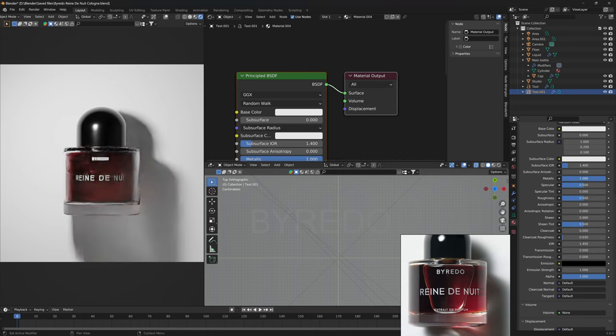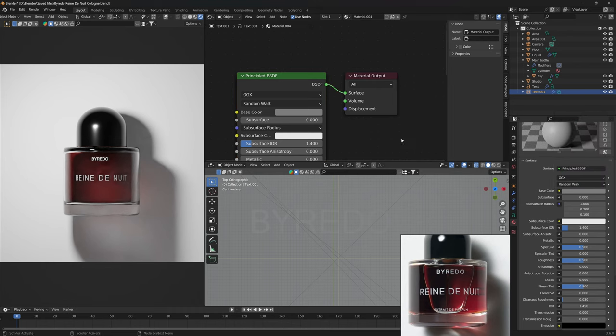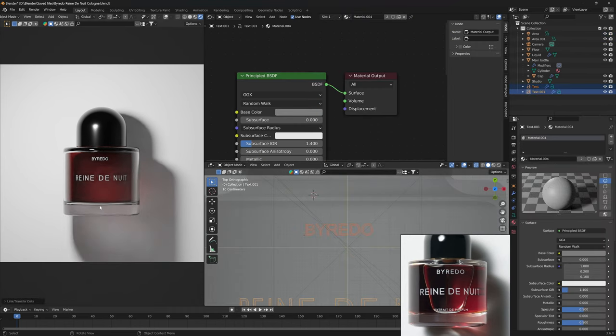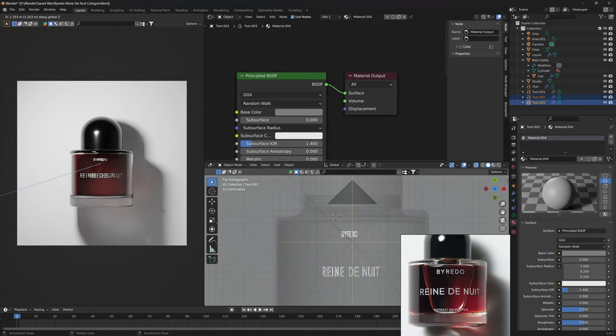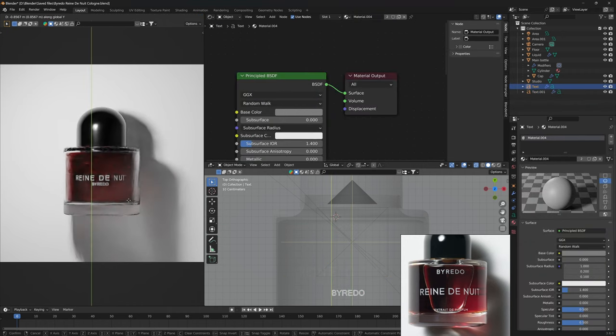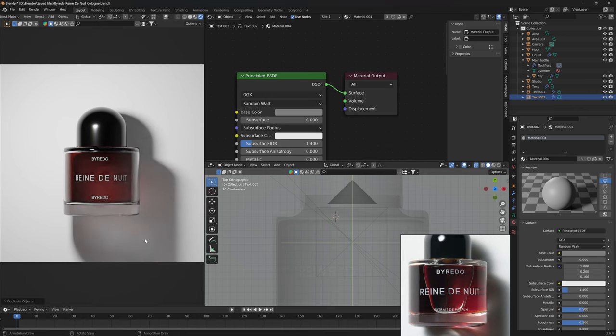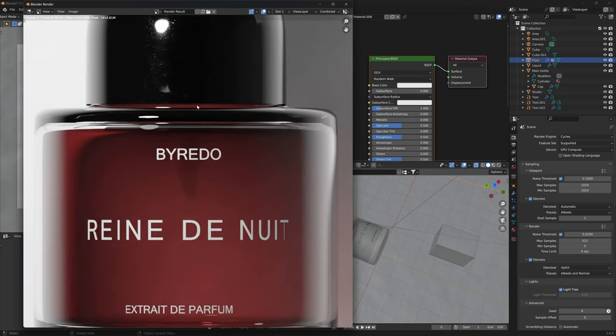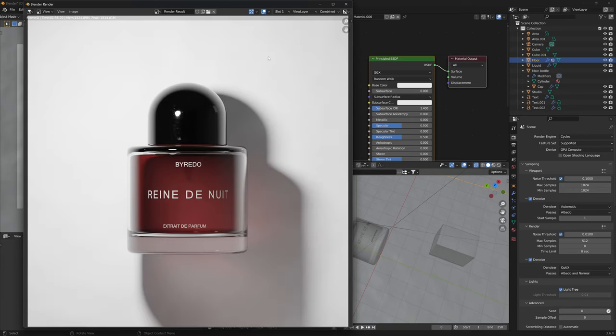In the material, I added a material and tried making it metallic, but then I remembered it's a text. So I just made it look gray, selecting it, hitting Control L to link the materials. Pretty simple, pretty basic. Again duplicating it for this extra de perfume, whatever it's called, again I don't know. After rendering it, your basic model will look something like this. I think it's looking pretty good.